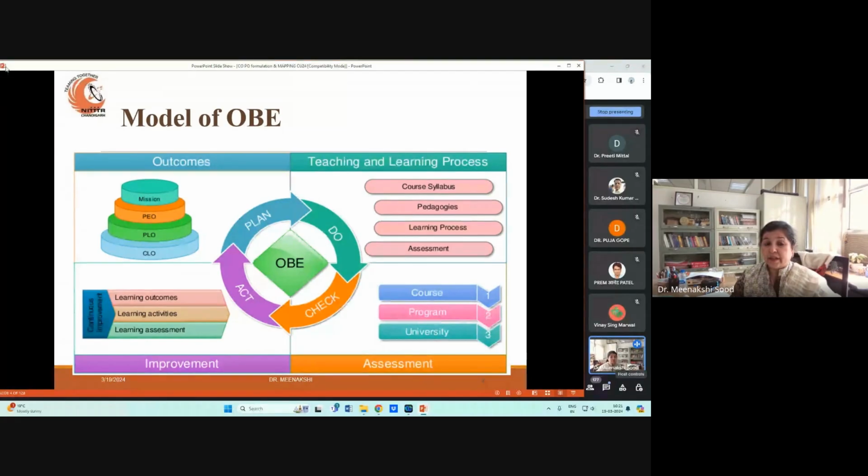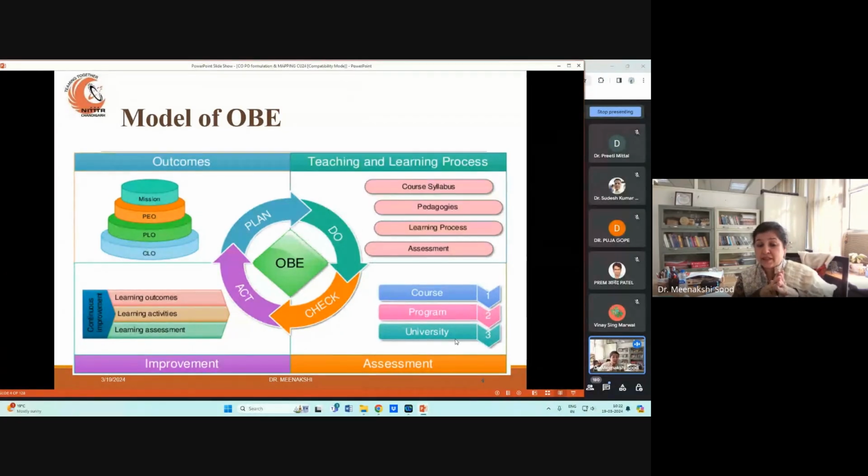Once the assessment is done and checked, obviously between what we have planned and what we have attained, there might be some discrepancy. And the beauty of OBE is that it bridges this discrepancy between what we have planned and what we have attained. If in the beginning we planned that after the completion of a course the student should have the competency to design, say, an amplifier, but when we checked after teaching the subject, delivering the contents and asking questions, was the student able to design that particular amplifier with proficiency? If yes, it means what we have planned we have achieved.